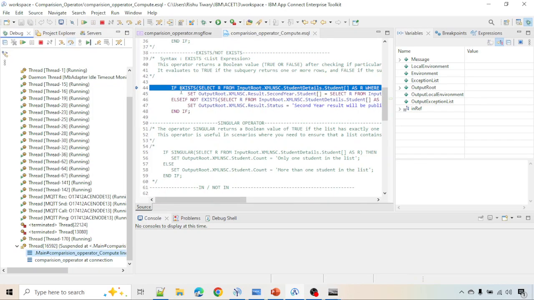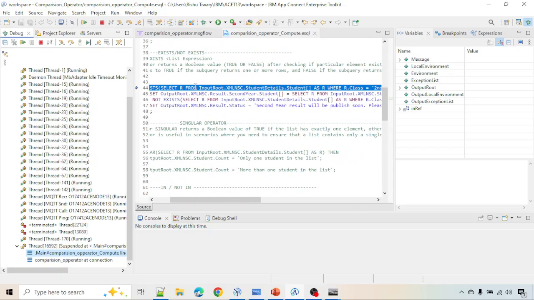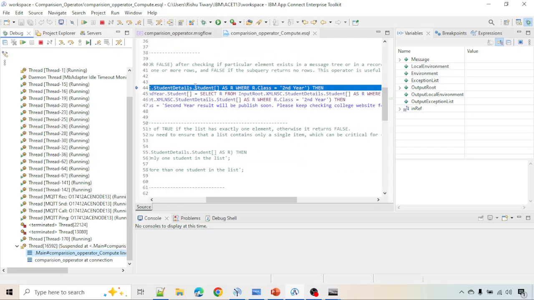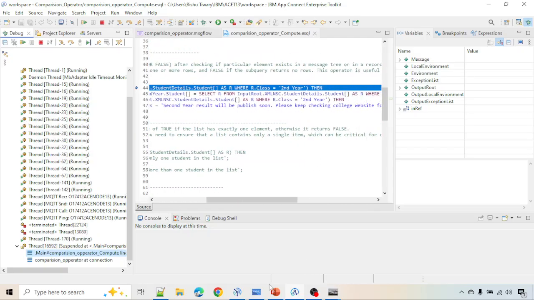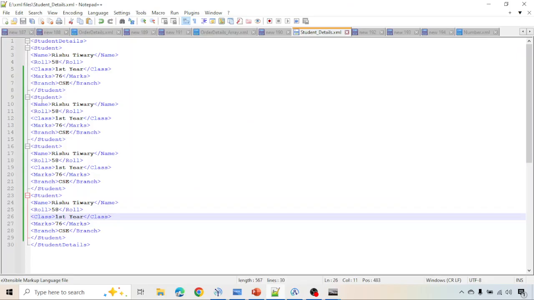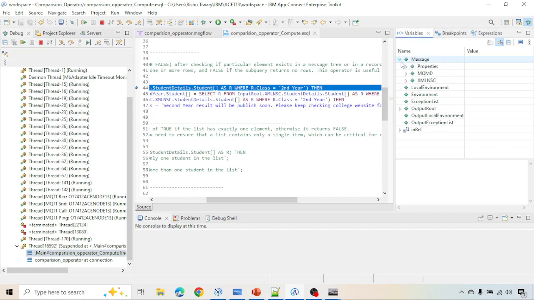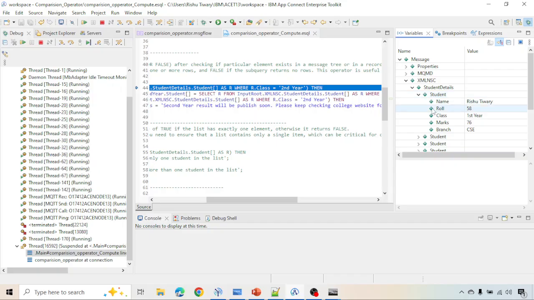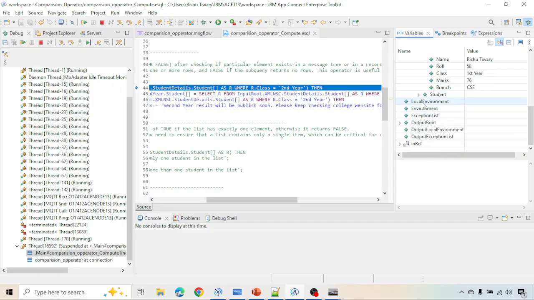It will check the condition whether second year exists in the input message or not. In the input message, if you see, whether any class equal to second year exists, it does not exist. You can see from here also, it is first year, here it is also first year, first year and first year.